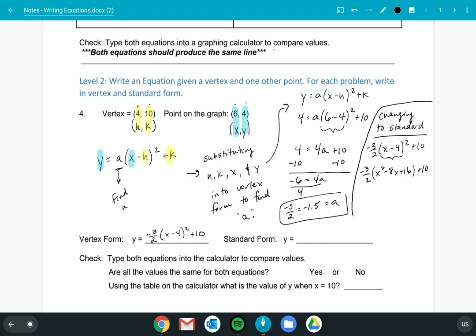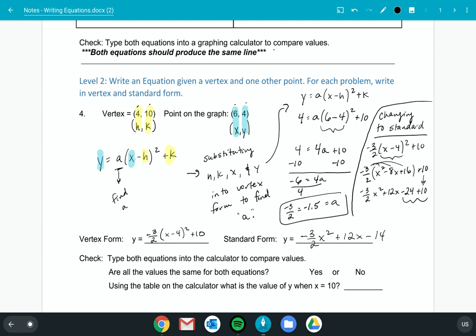And then everything else around it is still existing. I've just multiplied that x minus 4 squared out into x minus 4 times x minus 4 and multiplied those. Now I'm just going to use the distributive property here. So I get negative 3 over 2 x squared. I'm just using my calculator. Plus negative 3 halves times negative 8 is positive 12x. And then 16 times negative 3 halves is negative 24 plus 10. Keep in mind, this plus 10 comes down now. So all I have to do now is combine these two guys. And my final answer is going to be negative 3 over 2x squared plus 12x minus 14.